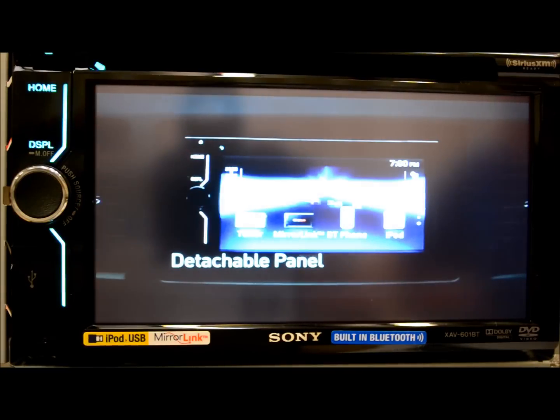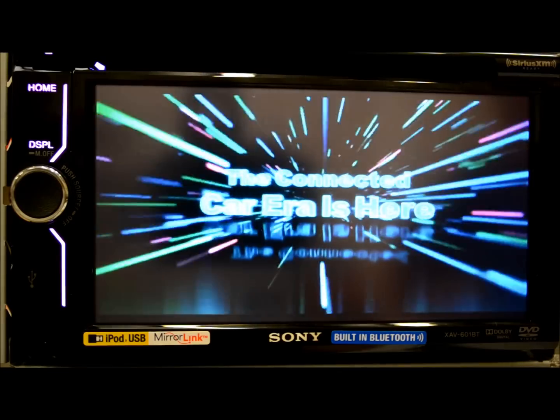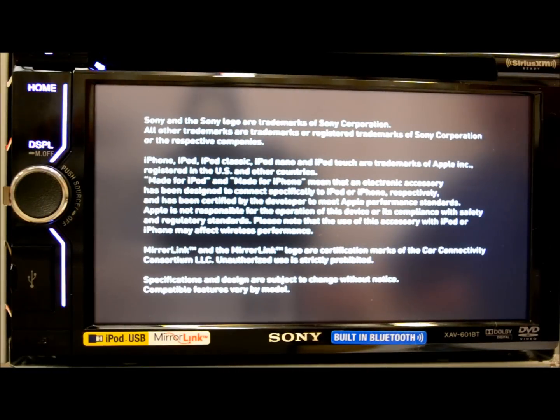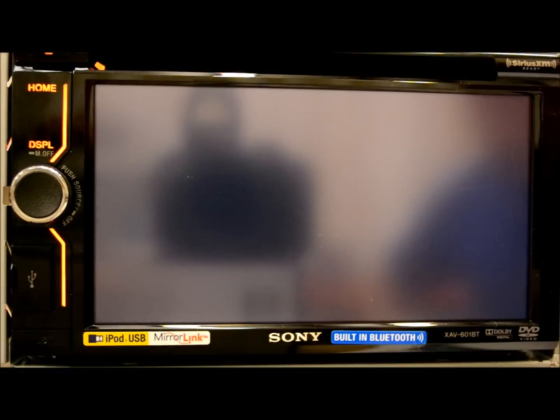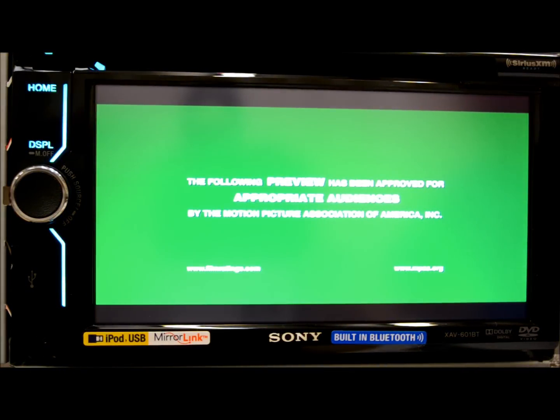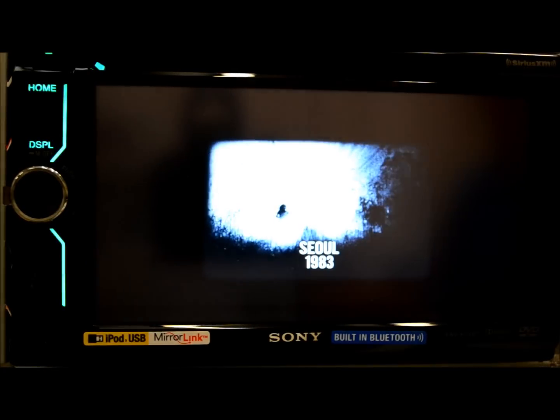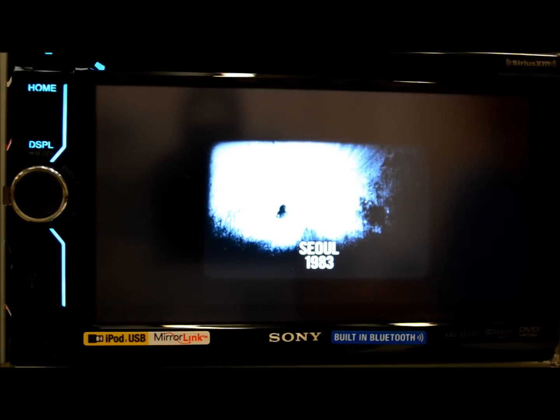Now, this unit has a pretty good EQ, and that's what makes it worthy of spending time on the review. I'm not going to get crazy doing a lot with the mirror link for a couple reasons. One, as of right now — it's February 6th, 2013 — it's only compatible with two phones fully supported at this time. According to Sony's website, sometime in the first quarter of this year it should be a lot more robust with a lot more different options for different phones and media files. But for now, I'm not going to waste your time showing you something that you can't have.